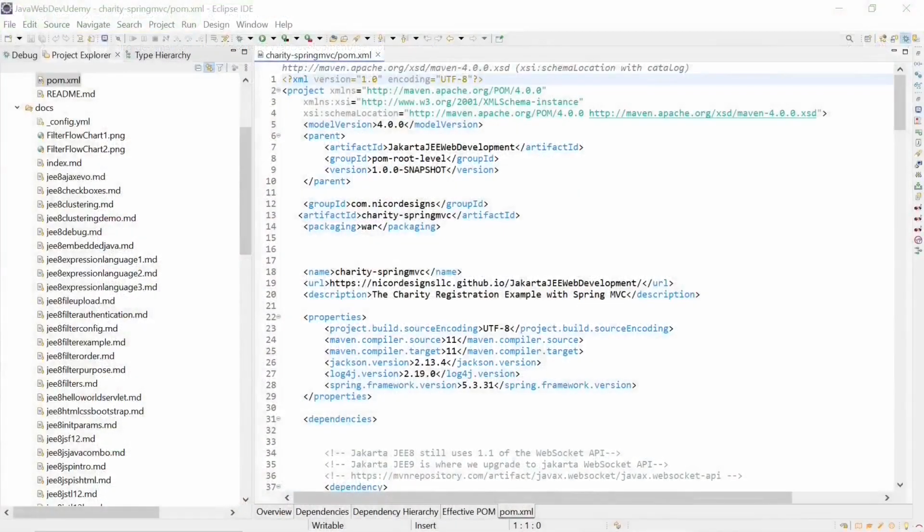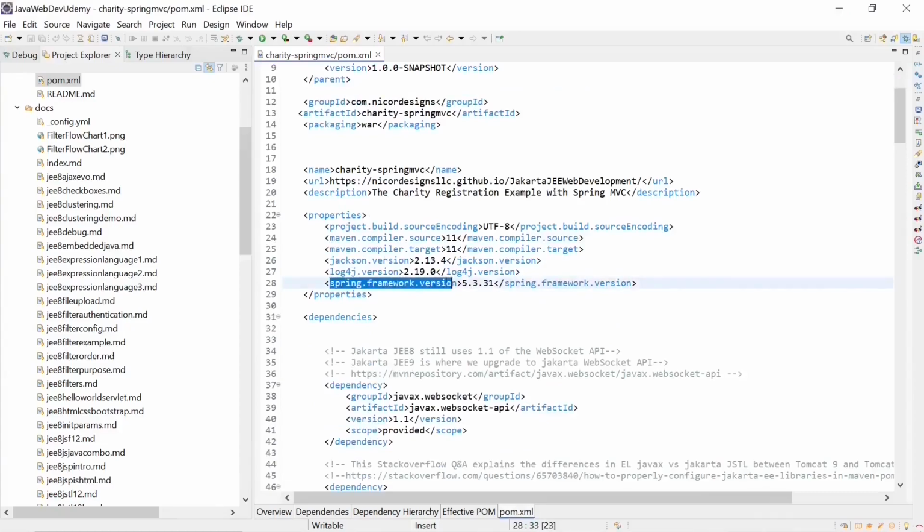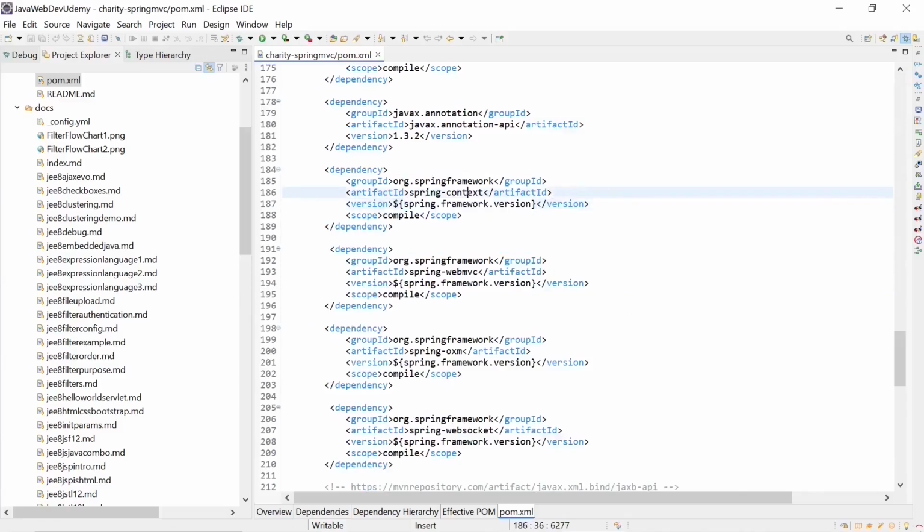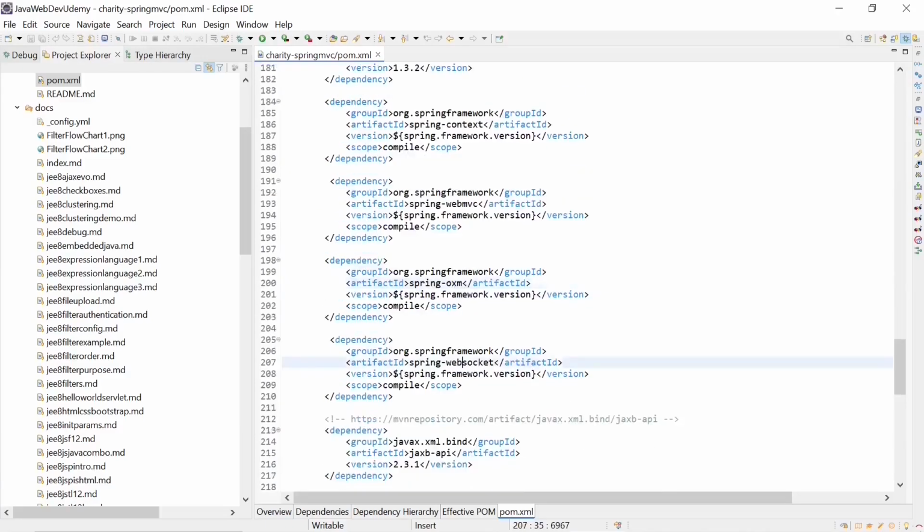Now it's finally time to go to Eclipse, and we'll start with our pom.xml. Look at the Spring framework version. We've added the Spring context. We already have the web MVC, OXM, and the WebSocket.